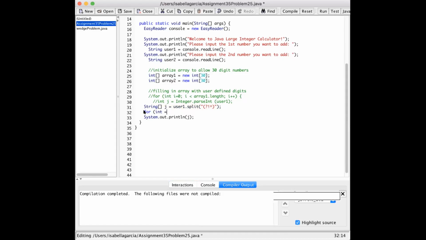Int equals 0. And you need a variable there, I think. Would I put array 1? J dot length. It's J this time, yeah. And I plus plus.